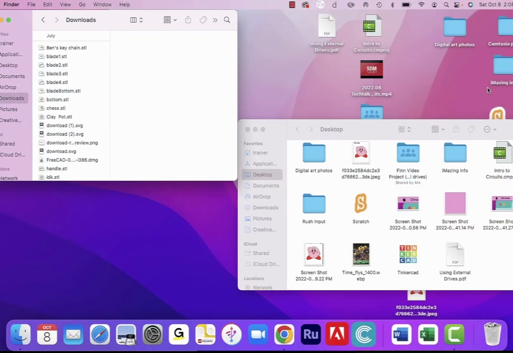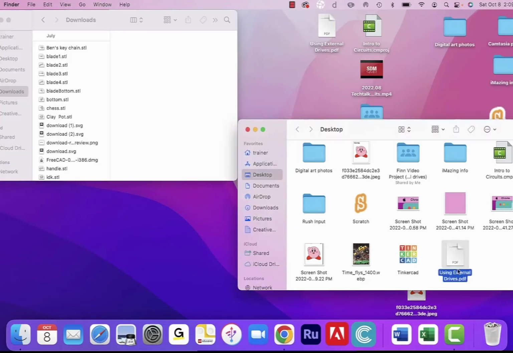Alright, so here we are on a MacBook Pro, and I'm going to be showing you how to move files between different folders on this MacBook Pro. Now, if you have an external hard drive that you're trying to transfer files to and from, this would be the exact same process. The drive that you would have will show up under here, and you would just click that drive and you would see your external drive pop up. But it should not affect the process on how you do it.